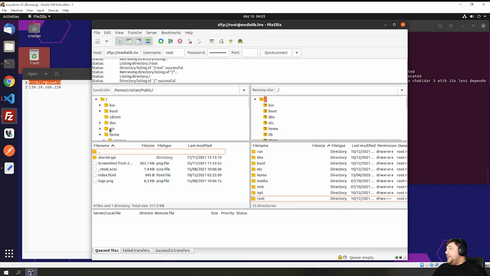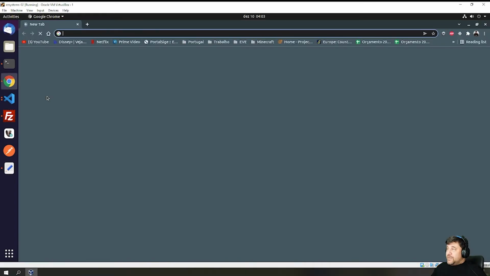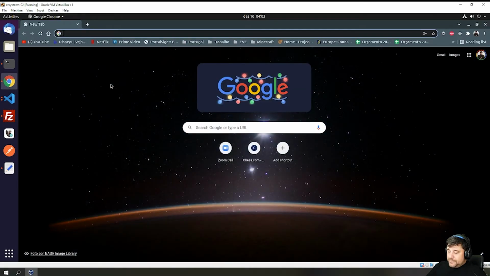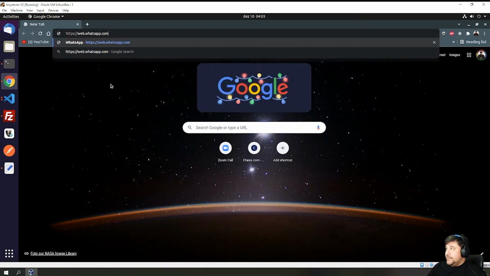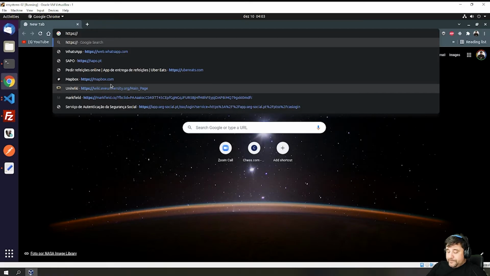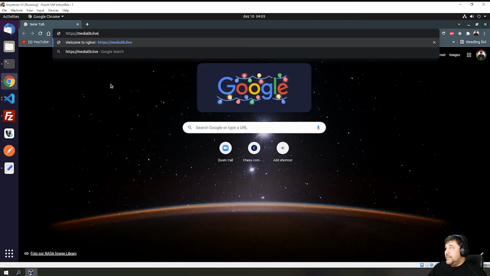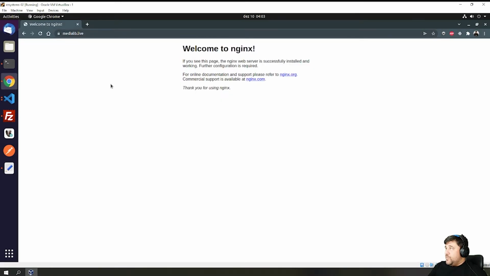Now, since we installed NGINX, if you go to HTTPS medialib.live, what you're going to get is the welcome to NGINX page, because we have it installed, right?